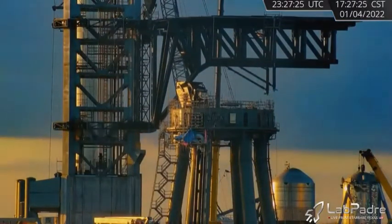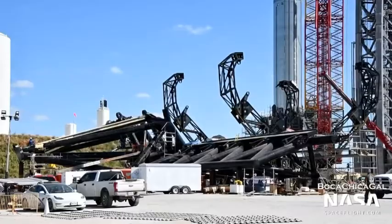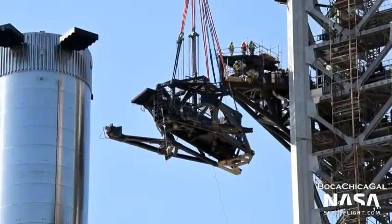Aside from the other arms related to other rocket launch facilities, the pair SpaceX began to install on the Starbase launch tower were colossal, measuring more than 30 meters or over 100 feet long and 5 to 10 meters or 15 to 30 feet tall, built out of heavy-duty steel pipe and affixed to an even sturdier pair of claw-like supports that grab onto the launch tower. The combined assembly likely weighs hundreds of tons.